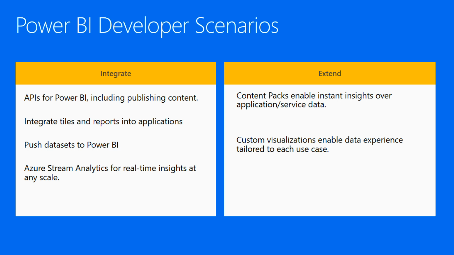When we talk about developer scenarios, we really talk about two things. The first one is integration. The second one is extending. When you integrate with Power BI, you're enabling your users to access your data from within the Power BI experience. Think content packs. Or you can integrate Power BI reports or tiles into your applications. It's about how you can leverage the capabilities so that your application users, who are also Power BI users, can leverage both together.